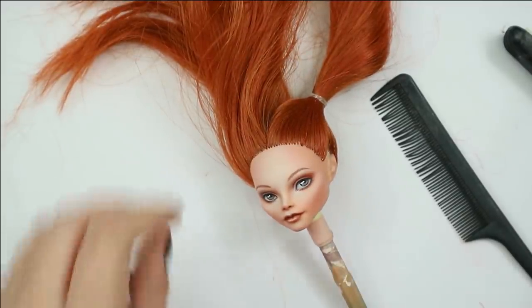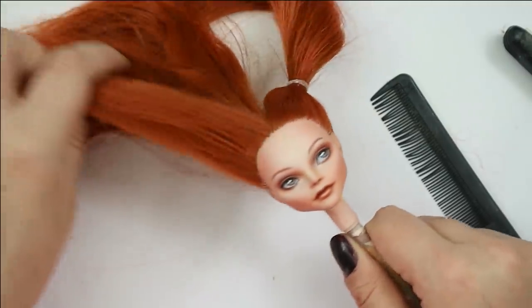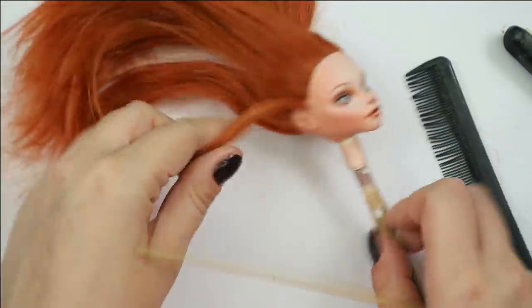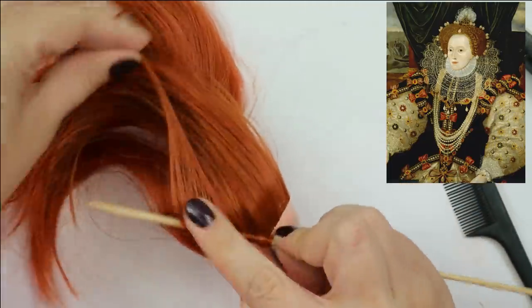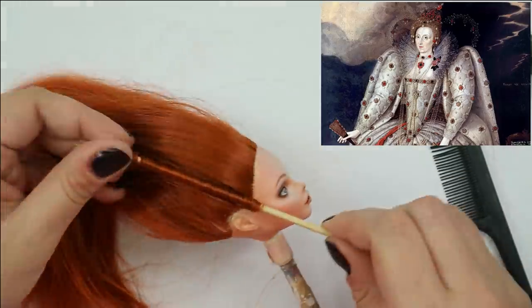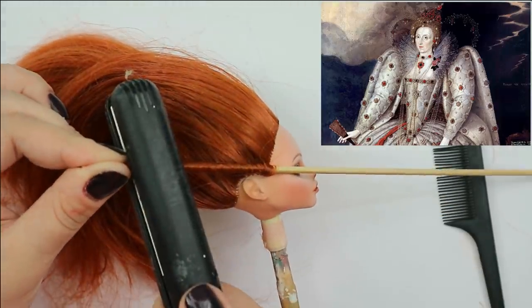I want to style her hair first before I start working on the outfit, shoes, accessories and all these other things. First of all, I want to curl her hair, and we need a lot of quite tight curls today. I'm showing you now a couple of pictures to give you an idea of the hairstyle we are going for today. Queen Elizabeth had curly hair, mostly styled into some kind of two balls on the sides, parted in the middle.